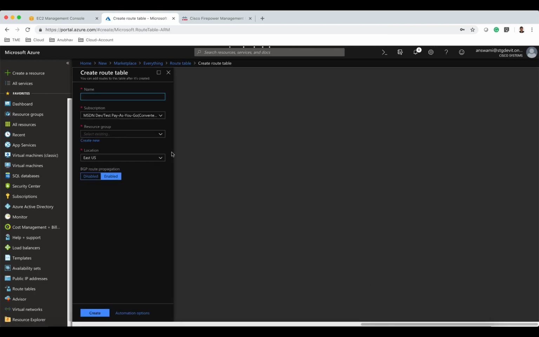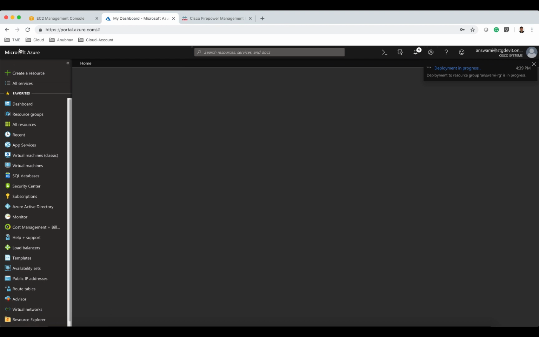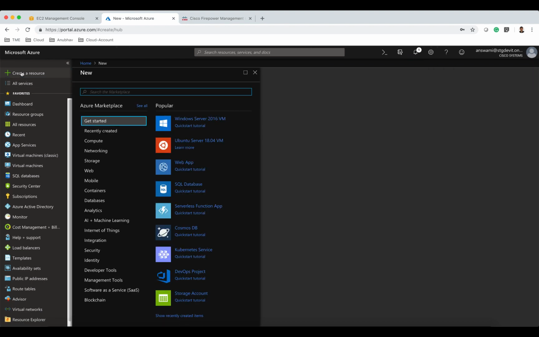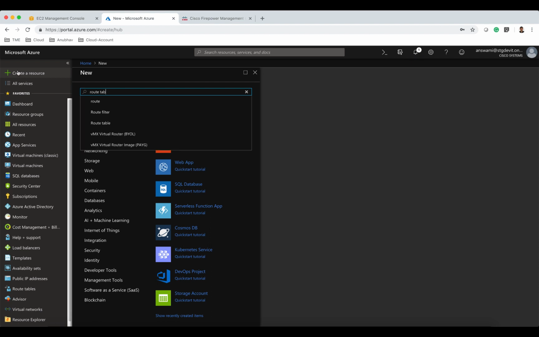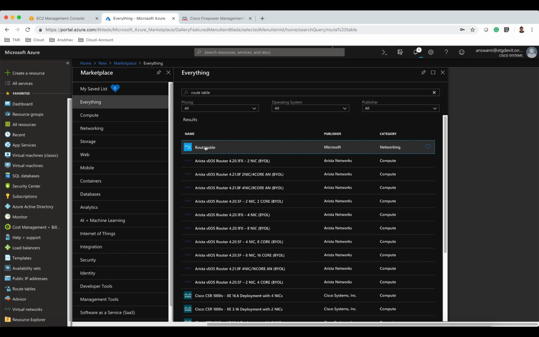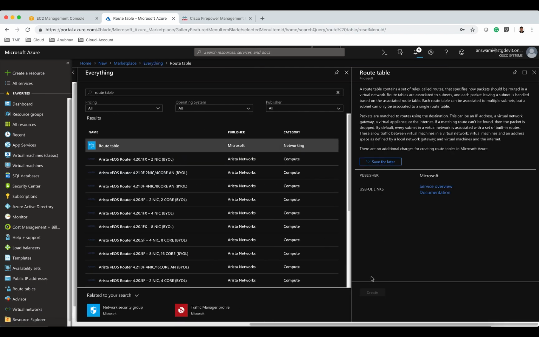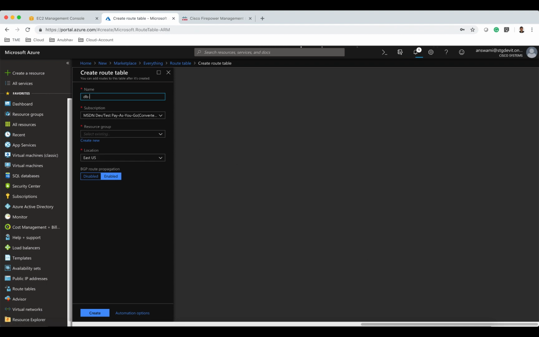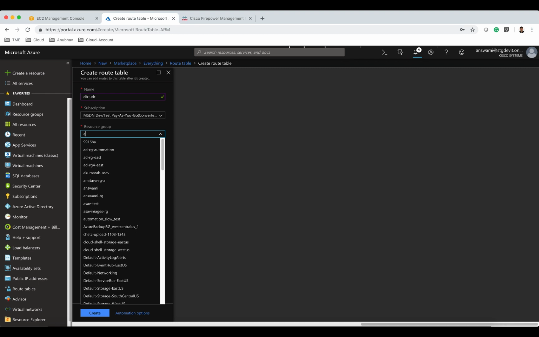So if you look at this particular network, what we have done till this point is we have deployed firewalls, added subnets, added route tables, and created an internal load balancer and an external load balancer. The external load balancer has a public IP address, which is a front-end IP address, and users will go there. Behind my firewall, I have a web subnet where my web server is located. The intention is to access that application server through the firewall and through the load balancers. So till this point I have all my route tables in place.